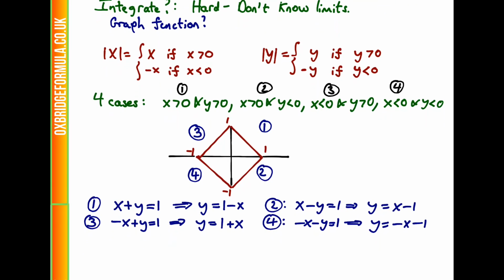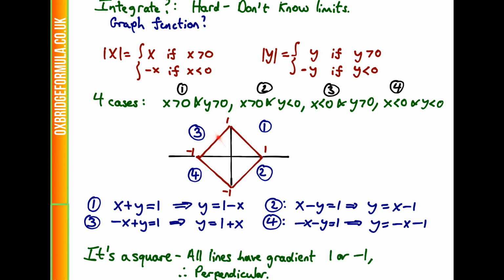Okay, so what can you tell me about this shape? Well, it should be a square. And why is that? Because it should be a square if and only if these lines are perpendicular to each other. And how do we know that that is the case? Well, because all of these lines are of the form y equals plus or minus 1 plus or minus x. So they have gradient 1 or minus 1, which means they are perpendicular. Then therefore it's a square, and it's not going to be a rectangle because of the symmetry between all four of these cases.